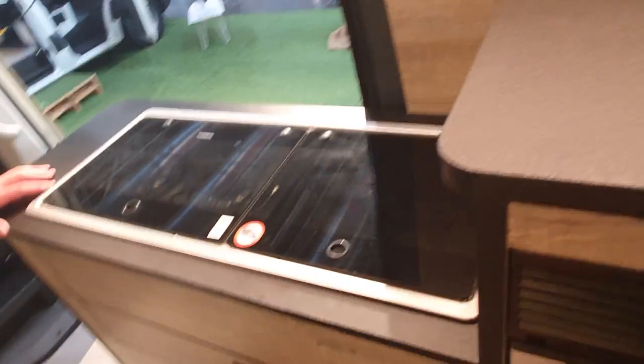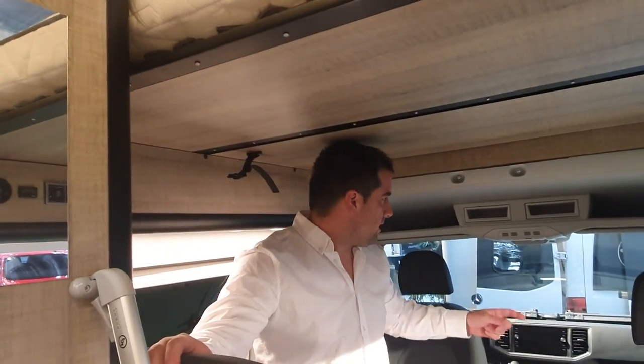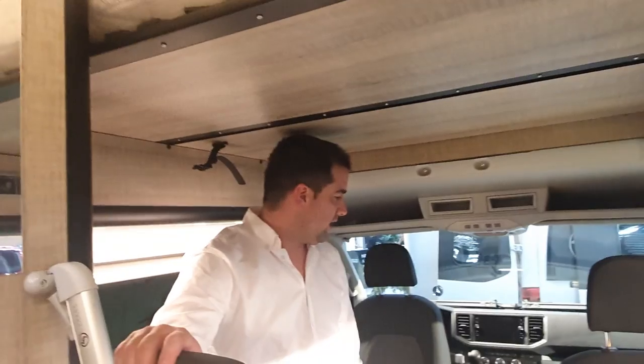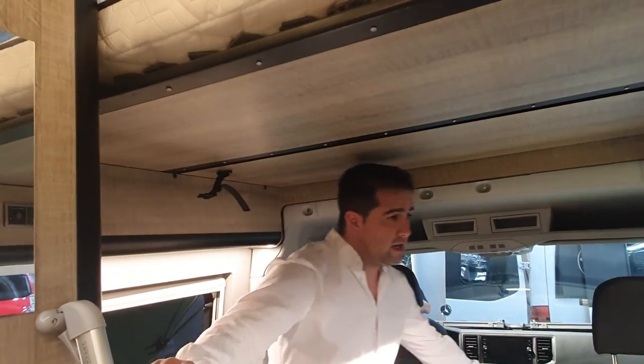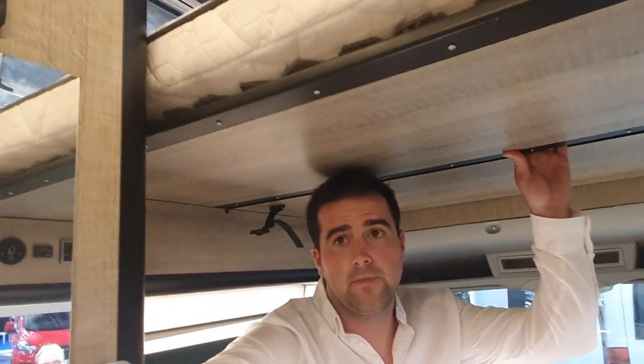This car is full of extras: four-wheel drive, automatic gearbox, 180 horsepower, a real differential lock, snorkel, and all the equipment. This car is nearly fully loaded and it's our best product. We make the roof ourselves — our company designs and produces this roof, so you will only see this roof on our cars.